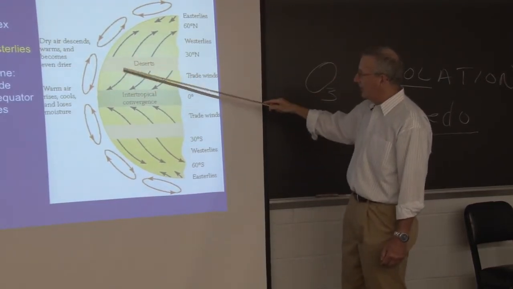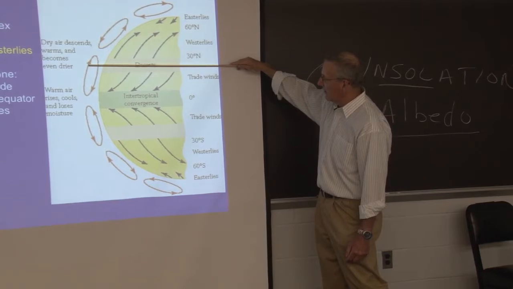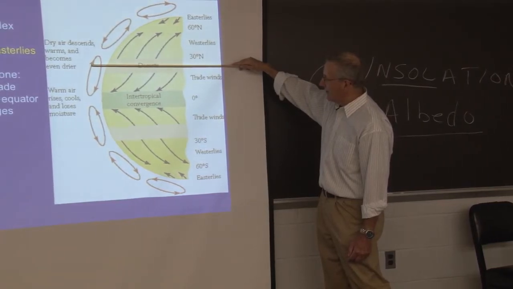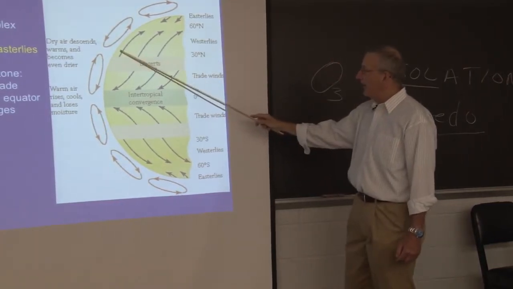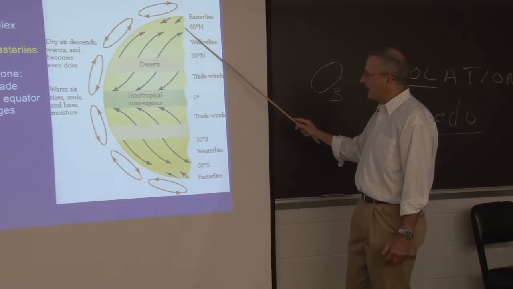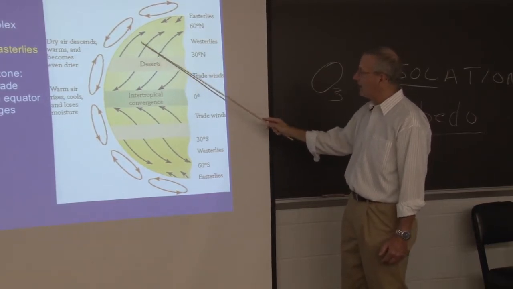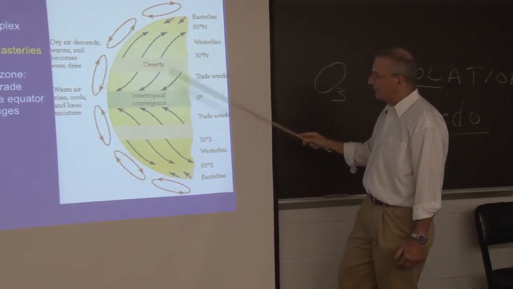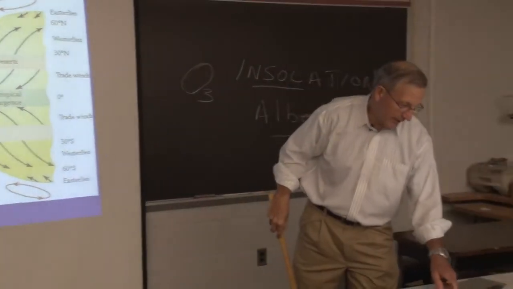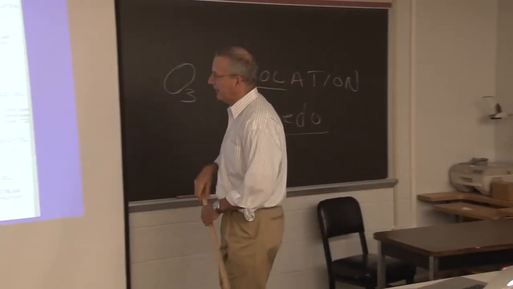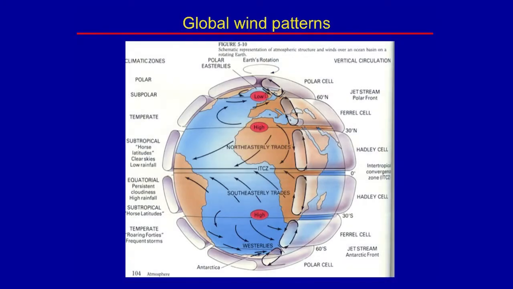To the north, the descending Hadley cell generates these deserts. And the prevailing winds that we see in this region are from the west, and they're called the westerlies. This is just a pretty picture illustrating all of these various effects, the general high here and the general low at the meteorological equator, which is called the intertropical convergence zone.